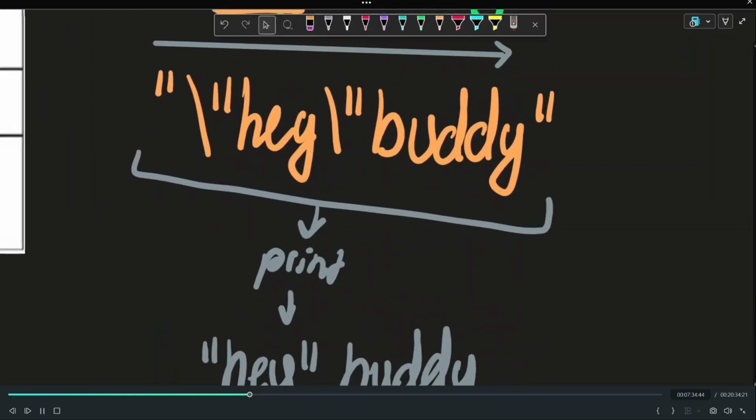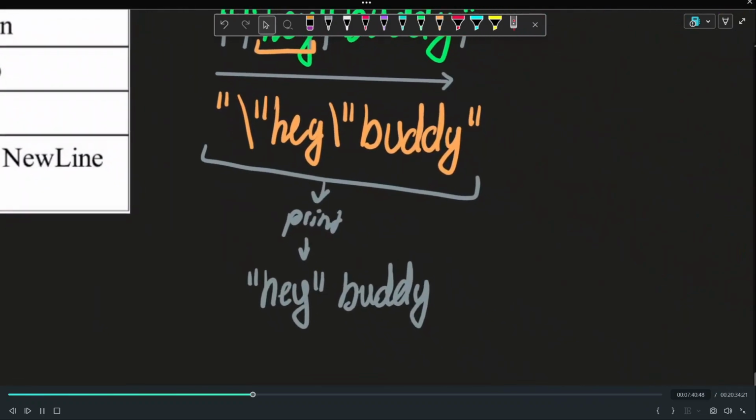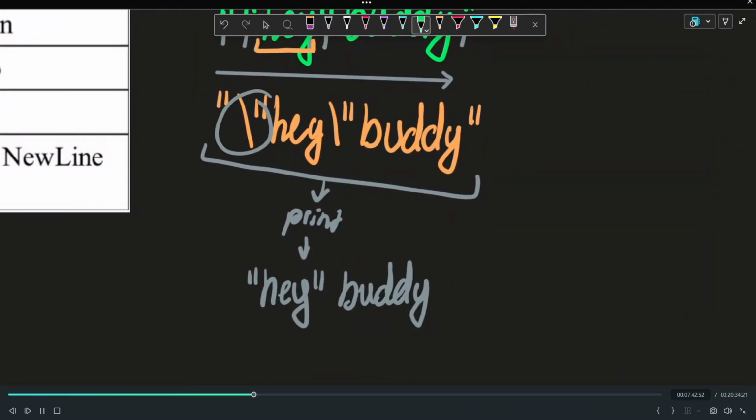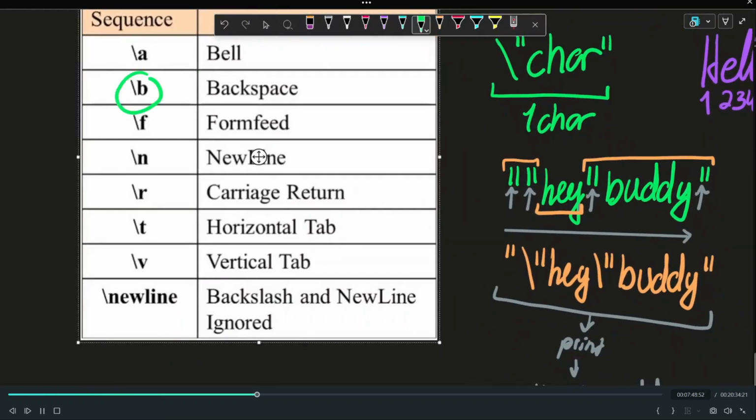Now, this can be followed by any character. However, there are some already built in escape keys, besides the use case that you can have formatted strings. Here we have a few. The main ones you should focus on are backspace, new line, and tab. These three would be your most used. Horizontal tab is the same as the tab key on your keyboard. It gives an indentation. So we'll say indent.